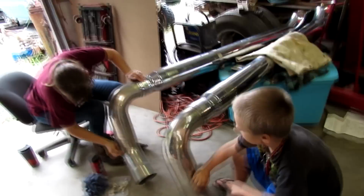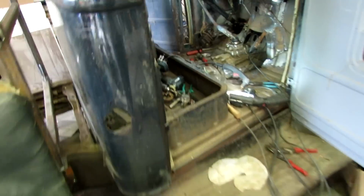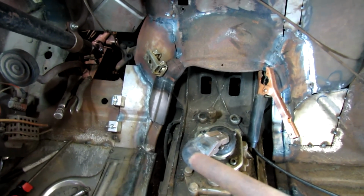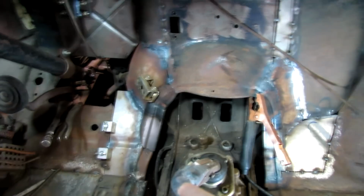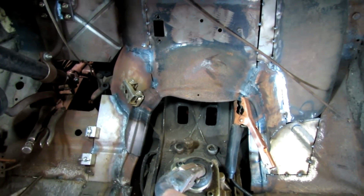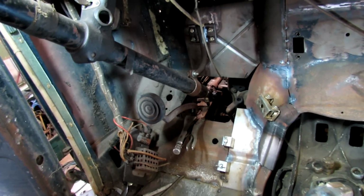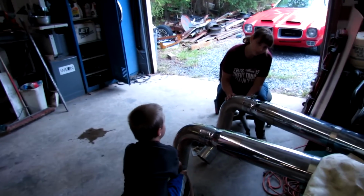Nice work, y'all. Alright, I got that piece pretty well shaped up. Looks pretty symmetrical, I think. Symmetrical, that's the word of the day. I'm gonna do a little more cutting and shaping and then weld that piece in place, and then I need to work around the steering column there and the brake and clutch pedals. That's the plan, Stan. Yeah?